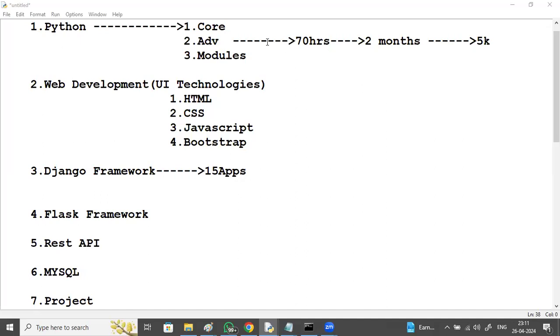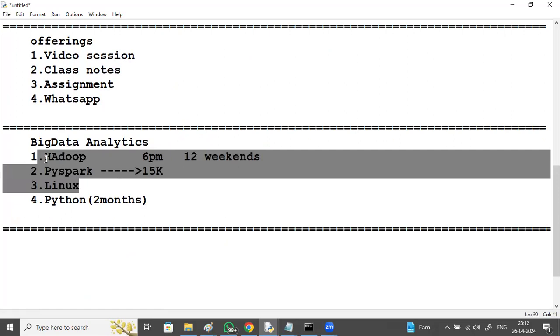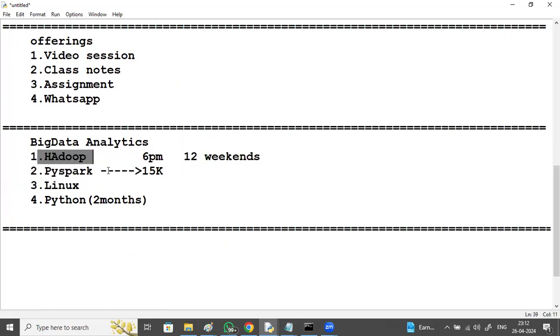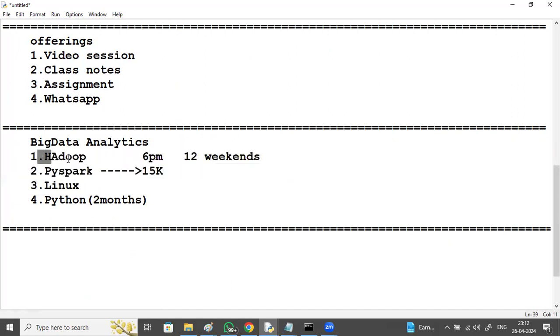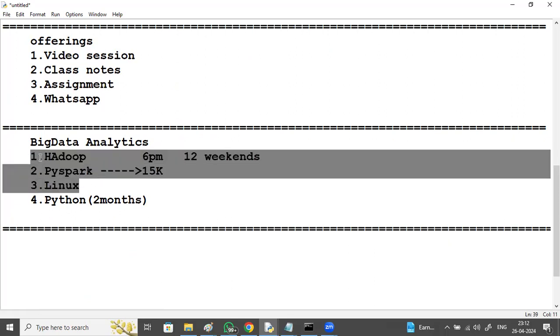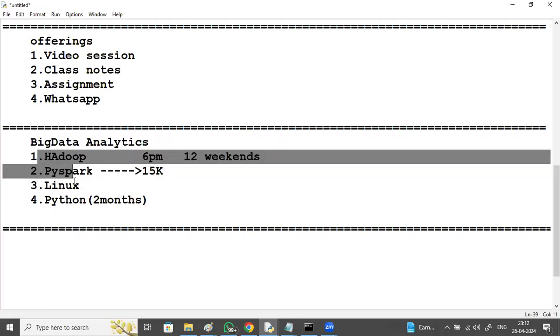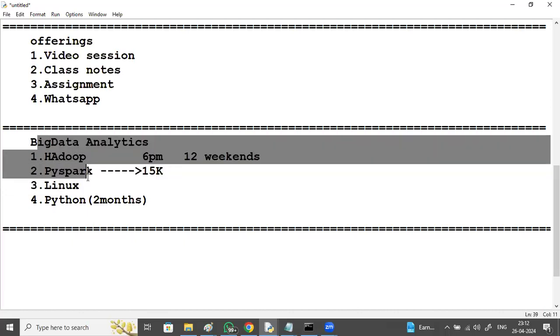So one more thing. When it comes to the big data analytics, will the classes be only on weekends or on weekdays also? Okay, so this Hadoop, as of now, it's a weekend batch, right? Because most of the job holders will be attending, for those people this is the batch that is kept. It is open to all the students, Saturdays and Sundays, where anybody can attend. That is the reason it's kept as the weekend. As of now, it's weekend only.